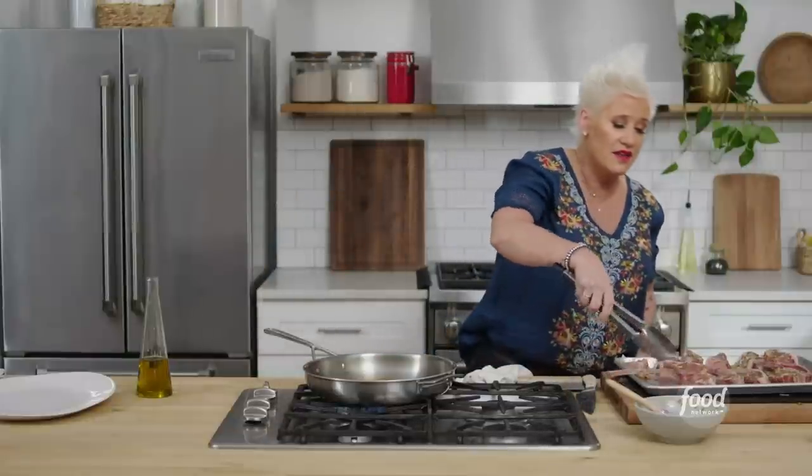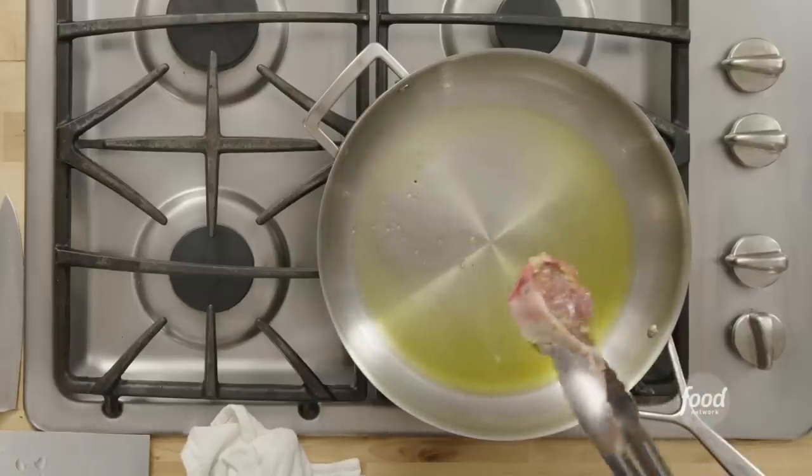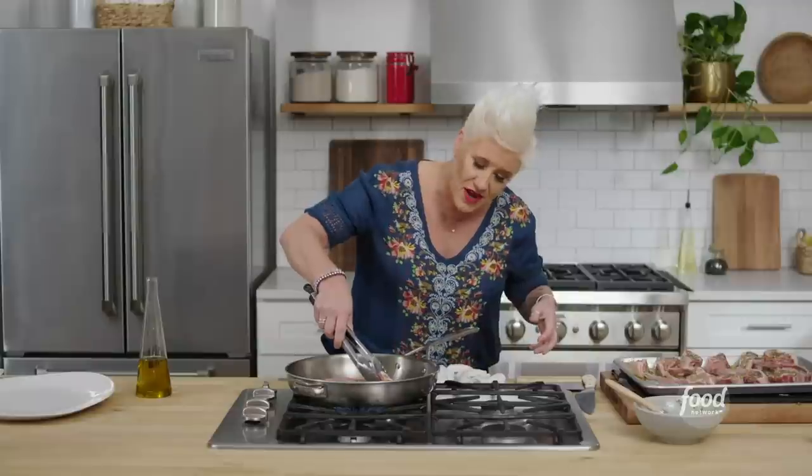Now, if you're not sure how hot your pan is, or if your oil's hot and you're wondering, do I see the little shimmy and the wave on the bottom of the pan? I don't know. There is one other test that you can do, and this is it. Take whatever it is that you're gonna cook in this hot oil that you wanna get a nice brown coating on the outside, and touch it to the pan. Do you hear a rambunctious applause, like Bruno Mars is in the house, like Bruno Mars is at the Garden tonight? Or is it still the warm-up band? So wait, give it a chance to heat up and let it do its thing.